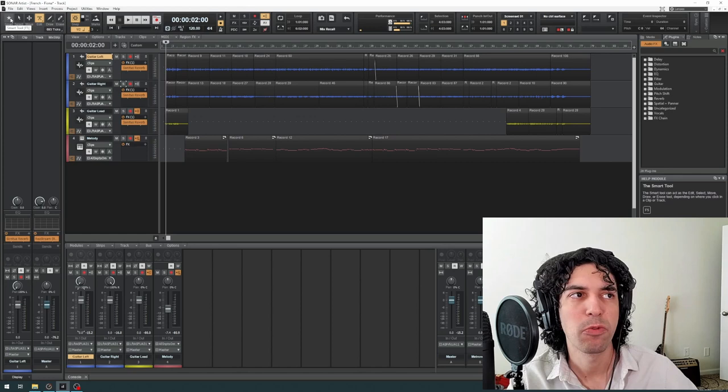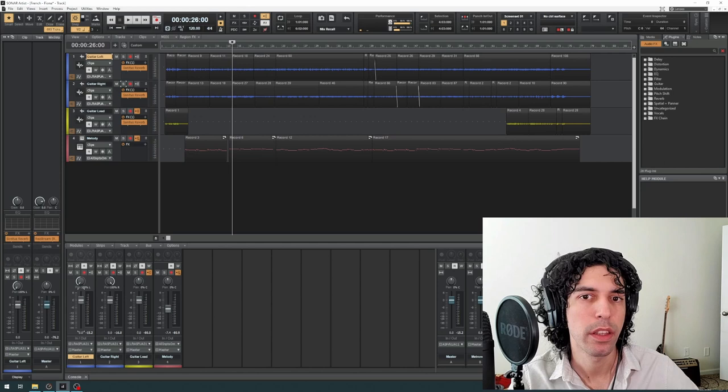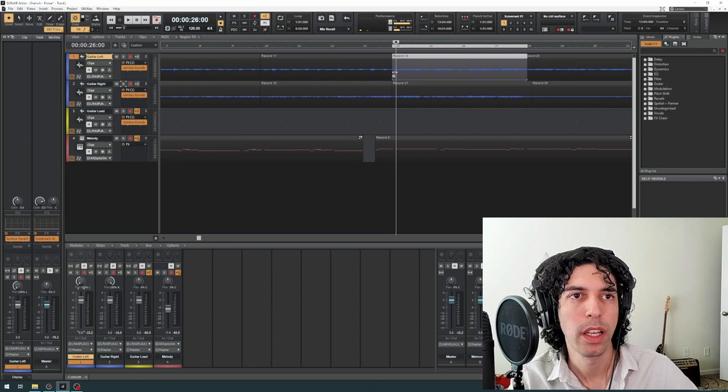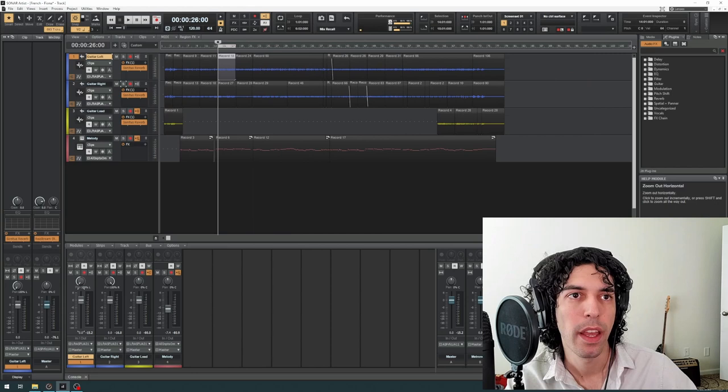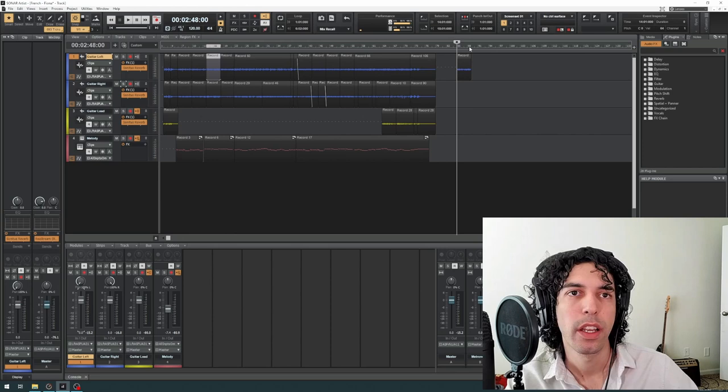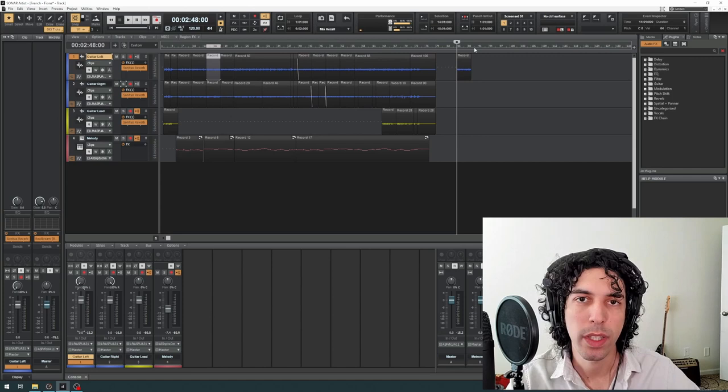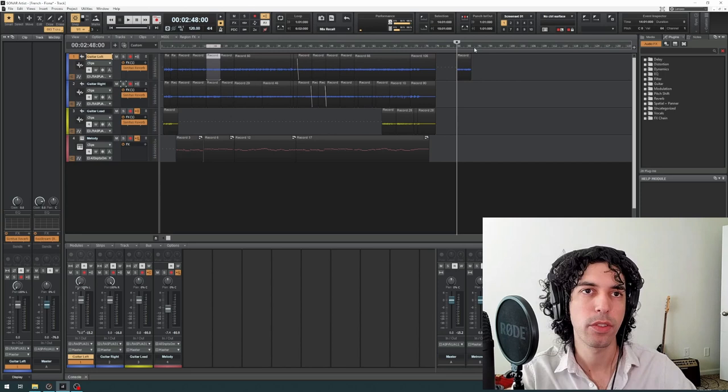So what I'm going to do for the purpose of this video, I'm going to grab just this one guitar clip. I'm going to make sure it starts here at the first beat of the measure. I'm going to hit Control C, which is copy, and then I'm going to hit Control V for paste. Now this is useful for when you're building a track and you want to quickly duplicate things, like a rhythm part, and you just want to hear how the whole thing sounds, and then you want to mix and match them around and see how you want to construct your song.